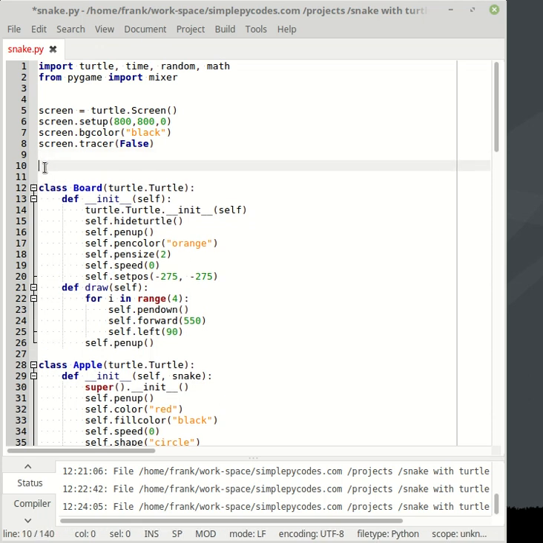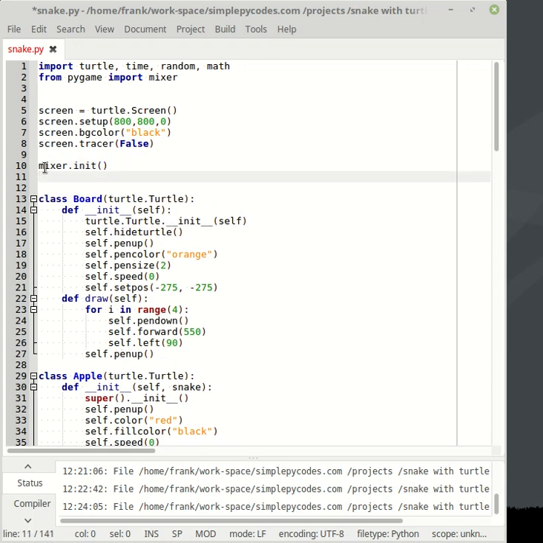I did the same. For making sound we are using mixer from Pygame, and for that first we have to start the mixer by calling mixer.init, the init method that initializes the mixer. And second we write a variable, whatever you want. I call it eat, mixer.Sound with a capital S, and inside the parentheses you have to write the name of your file.